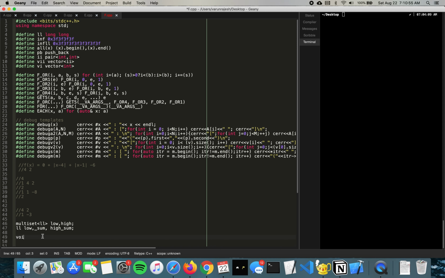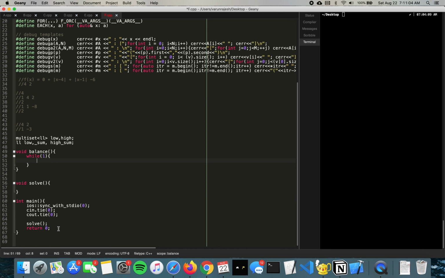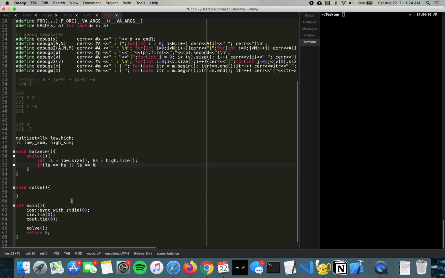So we have a void function called balance, and here, while this is true, we'll have int ls equals low.size and hs equals high.size. So if ls equals hs or ls equals hs plus 1, we break.